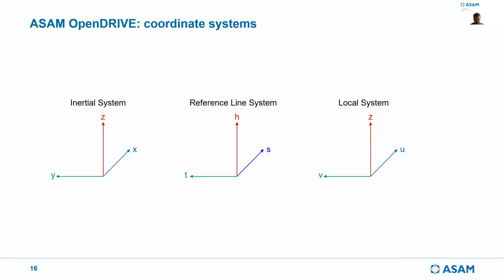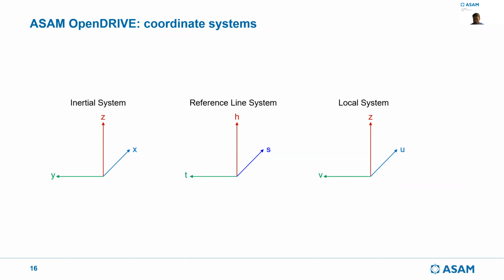So we have the inertial coordinate system. In the inertial coordinate system, your whole road network lives. So for example, you want to create a larger road network, and you would place that whole road network in your X and Y coordinate system. That coordinate system can be georeferenced, but you don't need to. If you do so, we recommend using an inertial coordinate system and having that georeferenced instead of using global UTM coordinates, to minimize the floating point errors in the calculations. Then we have the reference line system, as I said before.